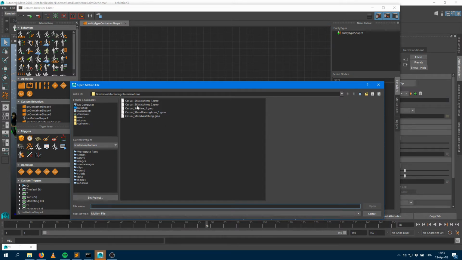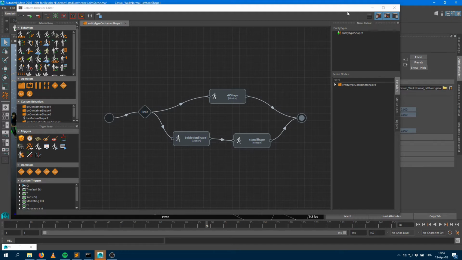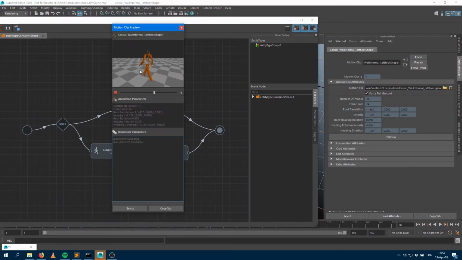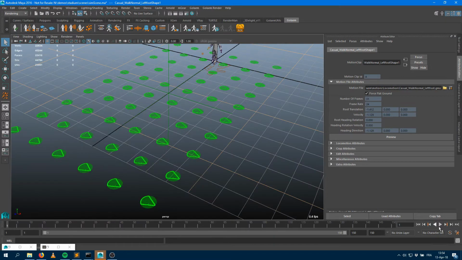So I haven't converted a walking animation, but I have one in the character pack. So if I go within the Golaem character pack, but it can be your own animation. You don't even need to have moving feet and that kind of stuff. You just need to have some translation on the root here. So I go within Golaem, motions, locomotion, and walk normal animation here. And my walk normal animation is just an animation with some forward translation on the root and some animation on the rest. So what if I do that and run the sim?